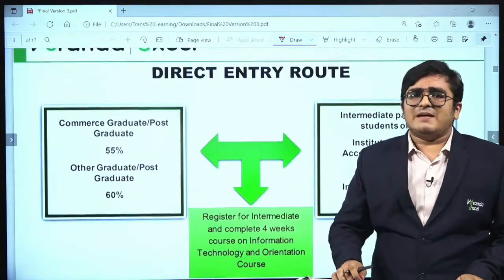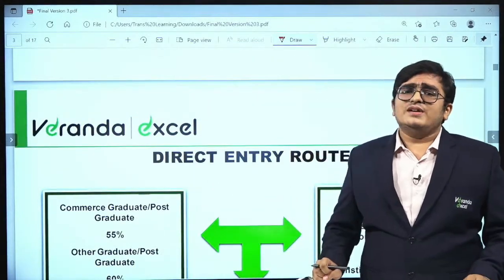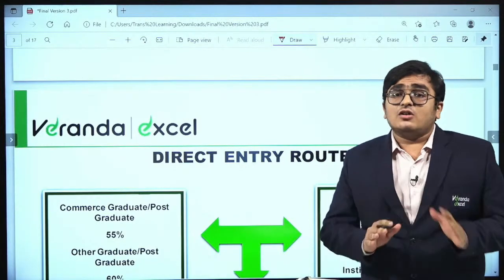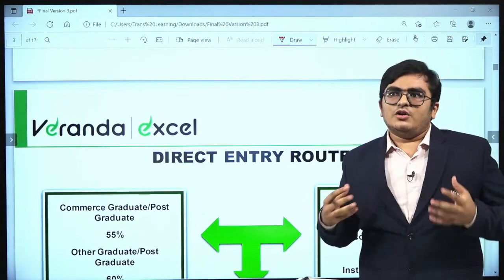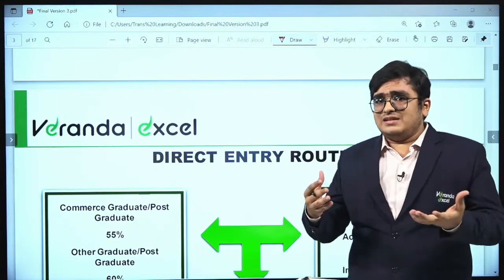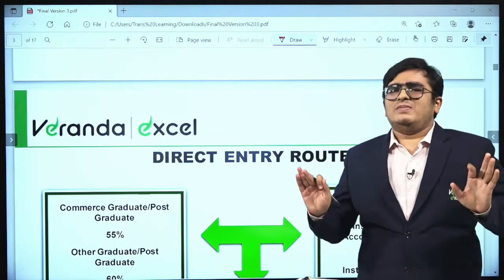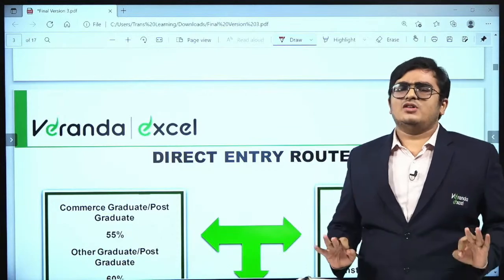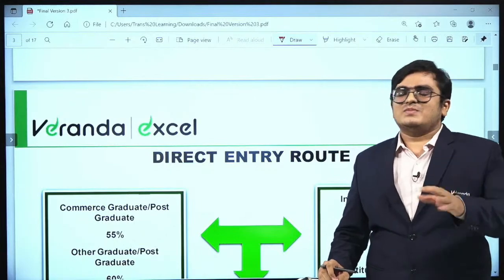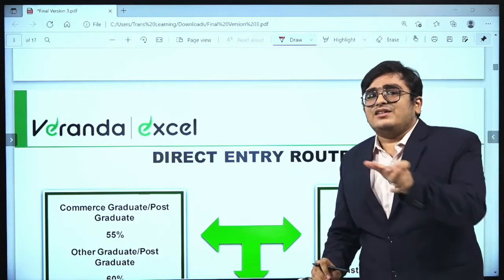Now, coming back, there might be some situation wherein a student wants to be like, what, I want to enjoy my college life, because college is also important, as in if you want to have 3 years of fun, because that is the time when students actually see the entire world, they get that freedom in their hand and they want to explore the world. So they want to be like, no, boss, 3 years I want to enjoy. After that, I want to get into CA. So at that point of time also, ICAI is like, it's okay, you can come to us. So for that, they introduced the direct entry route.